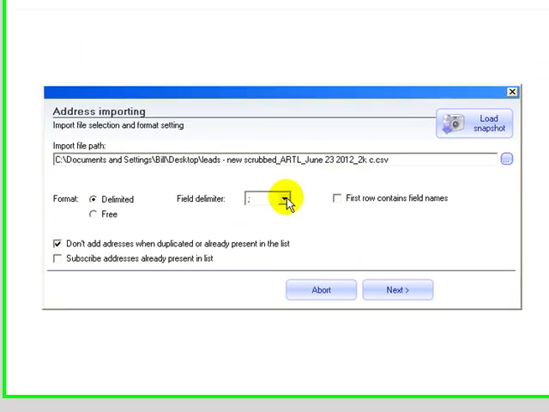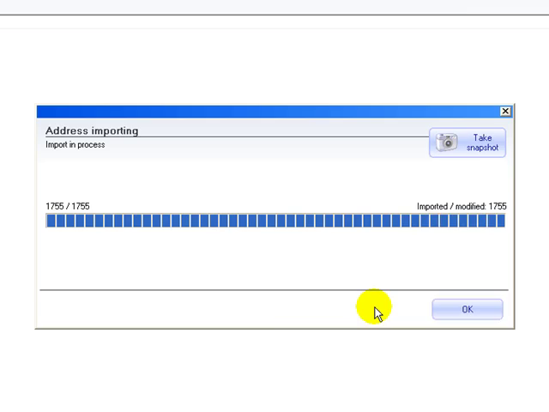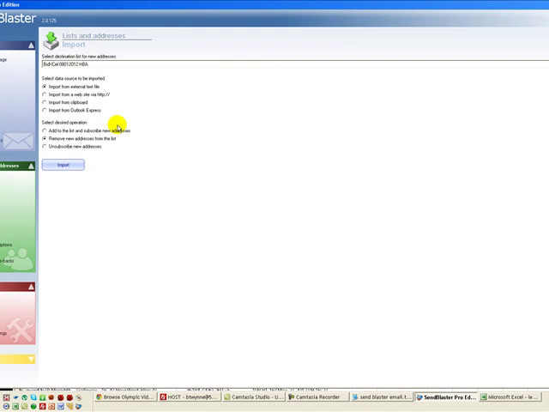Okay. First row contains field names. That's what I missed. This is going to go ahead and take that top row into this list here.